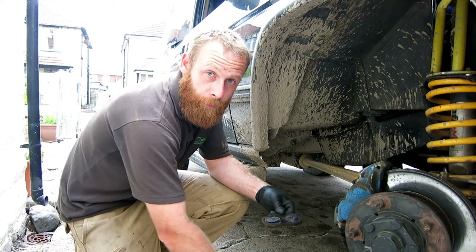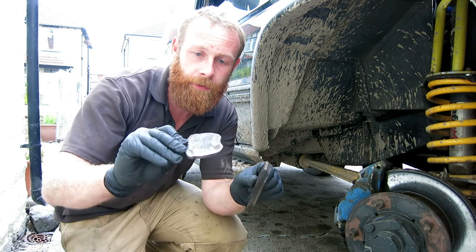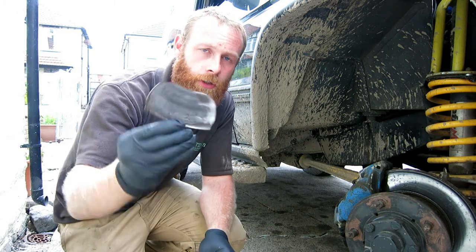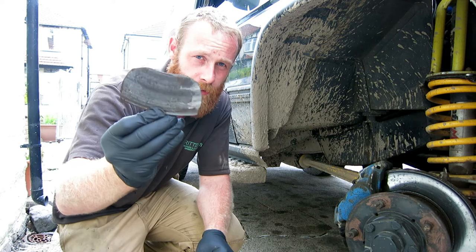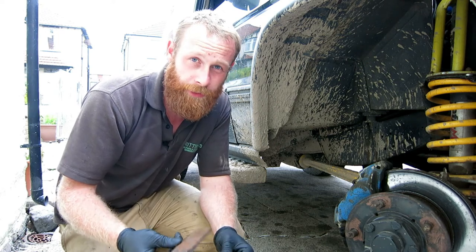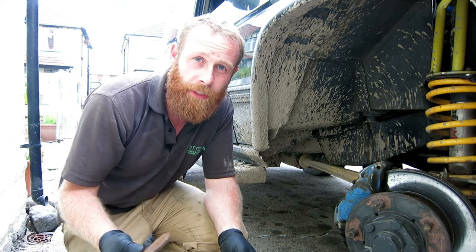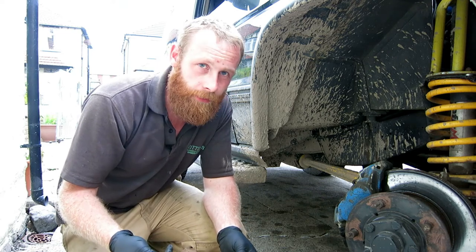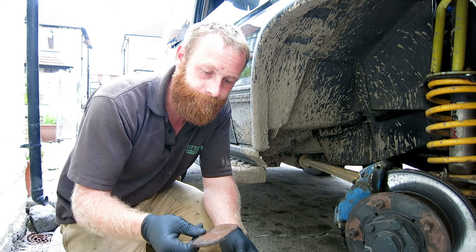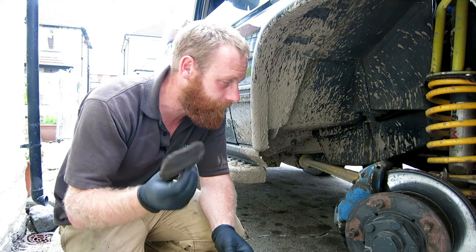That's both pads removed. As you can see, one's got a little bit of life left in it, and this one is absolutely shot right down to the metal, and it has been touching the disc, which isn't good. These should have been serviced well over a year ago, but things have happened in family life and work and made me forget about the brakes. I won't be doing that again.